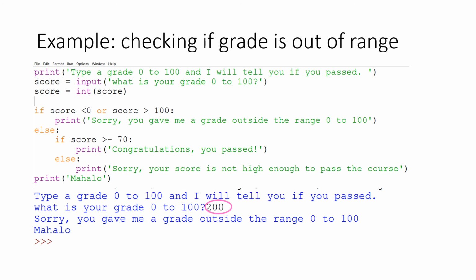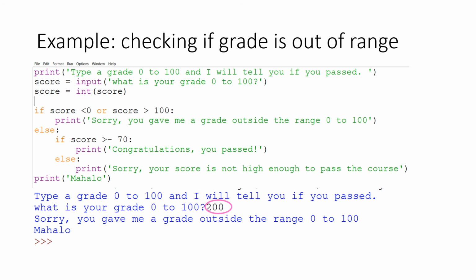So if a person accidentally typed in negative 70, then we're going to say, sorry, you gave me a grade outside the range, rather than saying, sorry, you didn't pass the course. Why is that? Well, this will be valuable because maybe the person accidentally typed in a hyphen that represents negative, but the person scored 70. So for that reason, we check first if the value is incorrect, we don't do anything. If it is correct, then 0 to 100, the person could pass or fail.